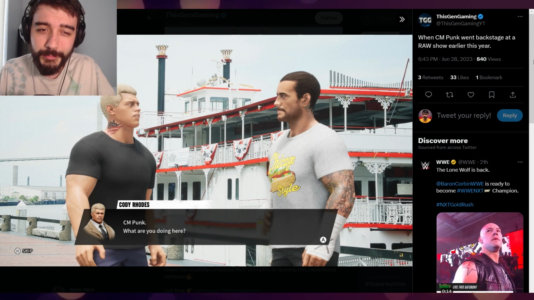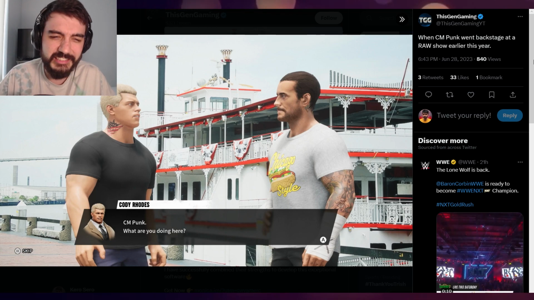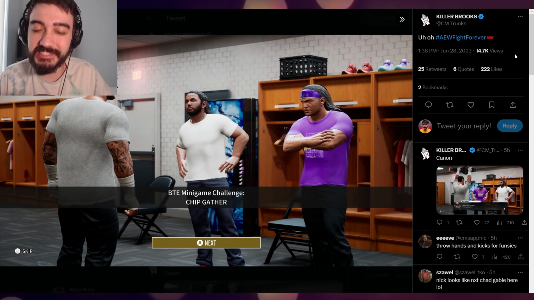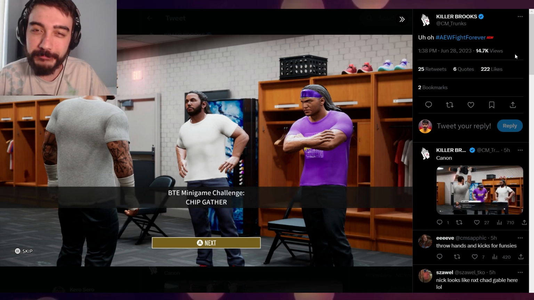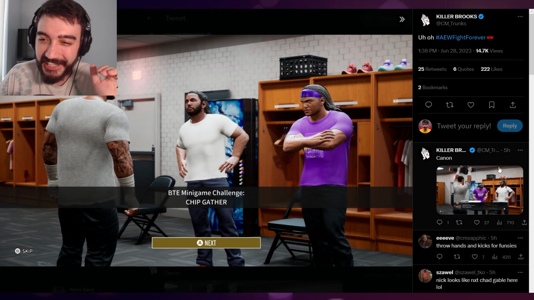I mean, there is so much here. So Cody Rhodes and CM Punk face to face, Cody saying, "CM Punk, what are you doing here?" Great question. Here's another one with CM Punk and the Young Bucks being face to face backstage, moments before disaster right here.